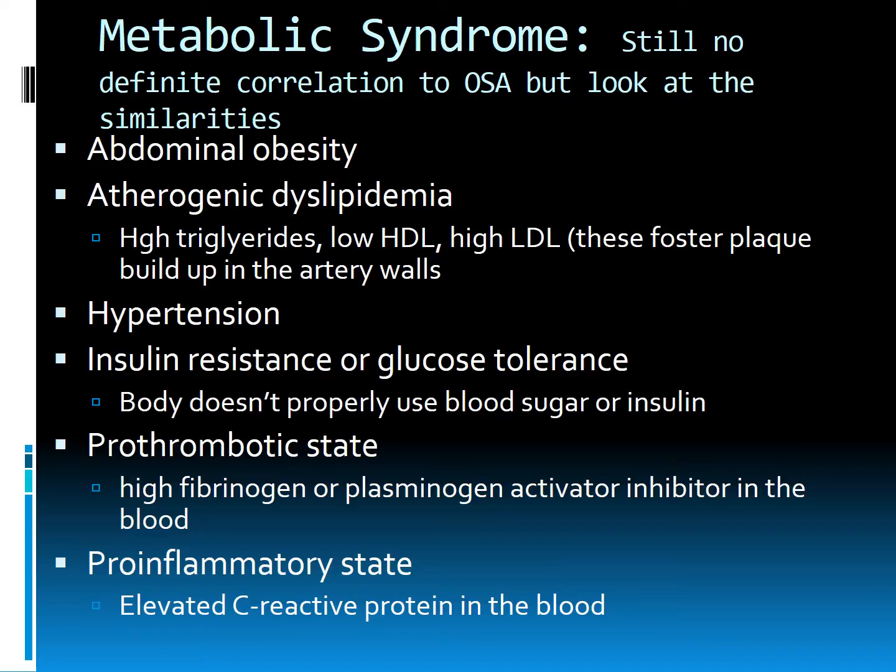The American Heart Association and National Heart, Lung, and Blood Institute recommend that metabolic syndrome be identified as the presence of 3 or more of the following components. An elevated waist circumference. For men, that'd be equal or greater to 40 inches. For women, equal or greater than 35 inches. Elevated triglycerides, equal or greater than 150 milligrams per deciliter. A reduced HDL, that's your good cholesterol, in men less than 40 and in women less than 50. And then an elevated blood pressure, equal to or greater than 130 over 85 mmHg.